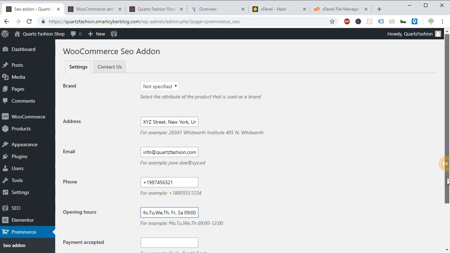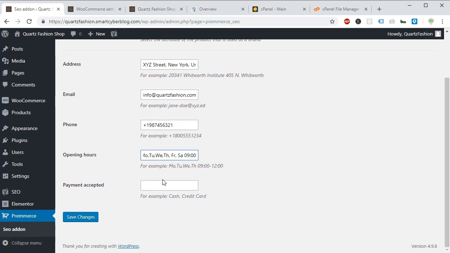Now you have to choose the payment formats accepted, like credit card, PayPal, debit card, etc. I will show you in the next video how you can validate all this provided information in real time using Google.